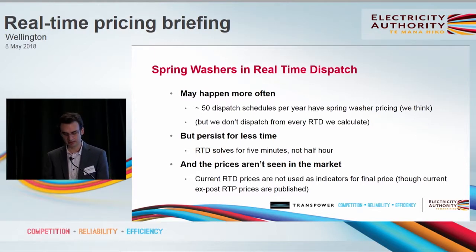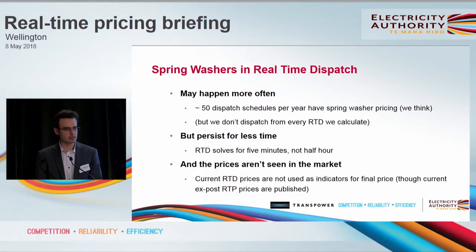There is a caveat to that analysis: we don't actually dispatch from every RTD we produce. So if we get RTDs that have this level of pricing in certain situations, we might look to adjust the inputs to the schedule in order to verify whether those prices are correct or not. That verification step is something that will persist into real-time pricing land and will form the basis of how we mitigate this issue.